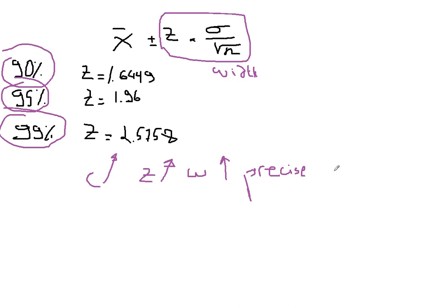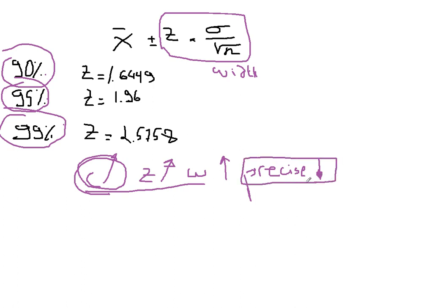Another example. If you ask me what grade you're going to get on your midterm, and I tell you your grade is between 60 and 100, versus if I tell you your grade is between 80 and 82, when am I being more precise? Obviously, when I said between 80 and 82, I'm being much more precise than when I said between 60 and 100. Therefore, when the width of an estimation becomes wider and wider, you lose precision. So, though you gained confidence from 90 to 95 to 99%, you lose on precision. And this is typical.